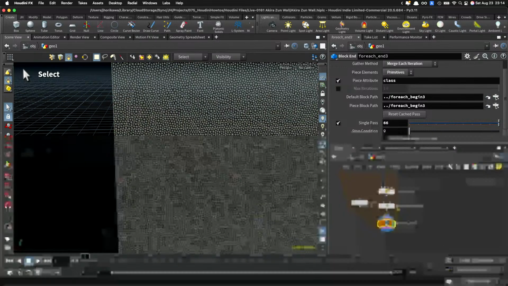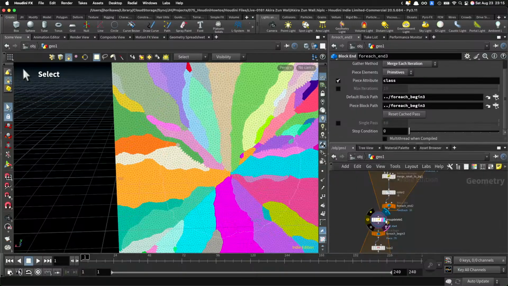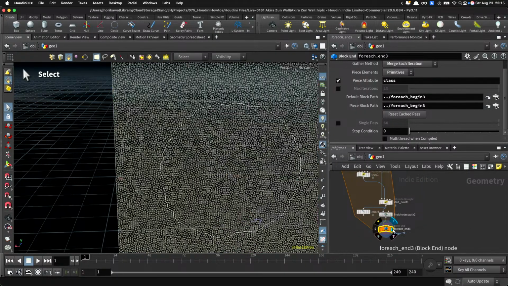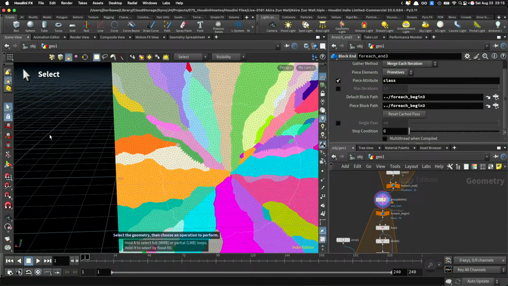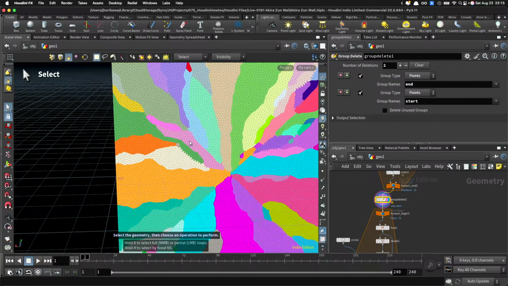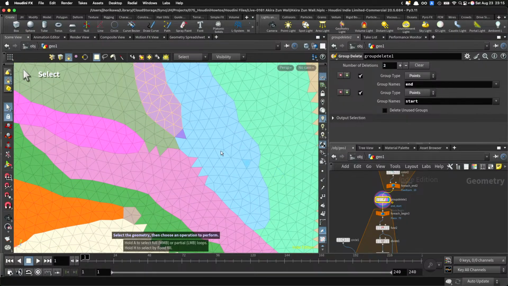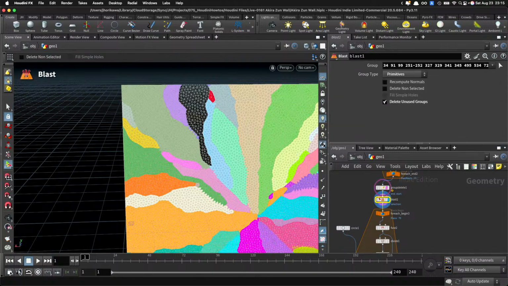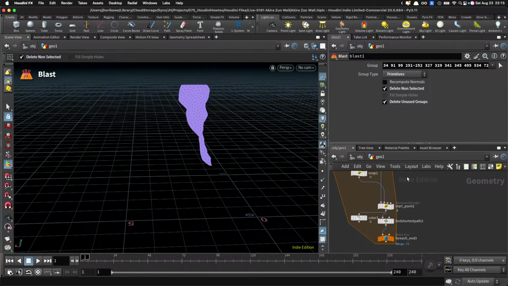So let's check this again. Okay, the purple one. This one. So I'm just gonna pick this up and use it as a debug shape.